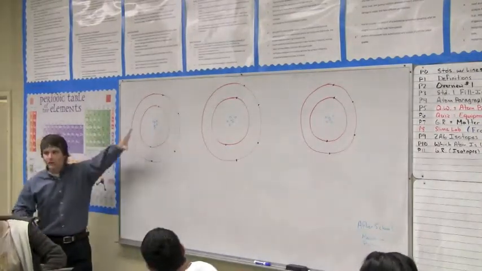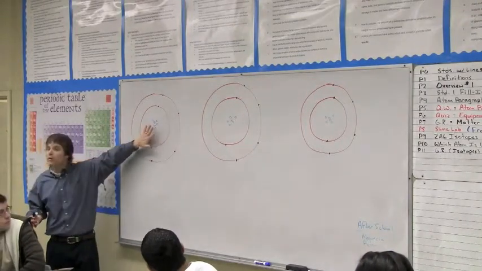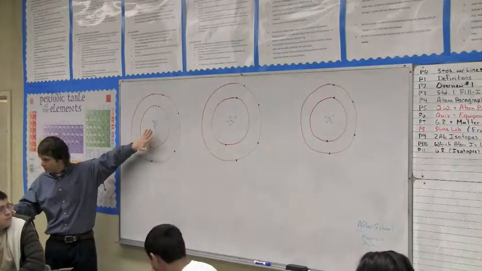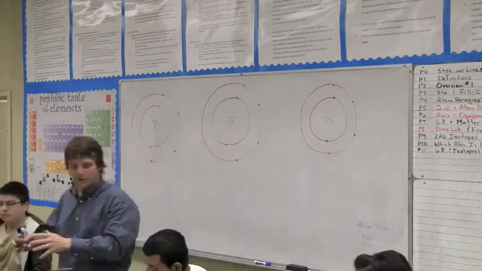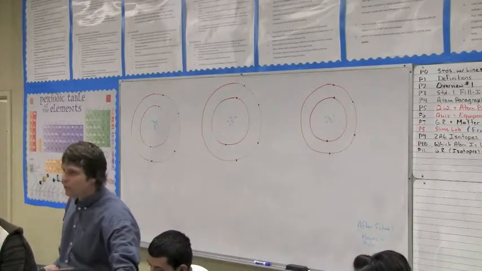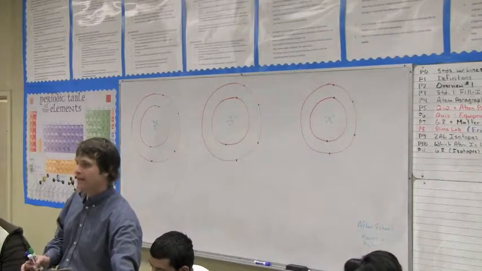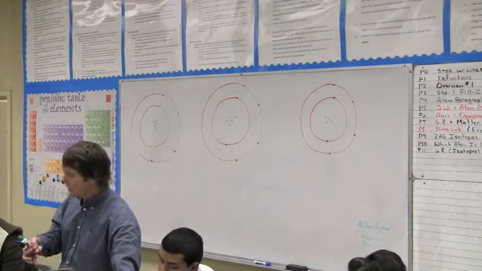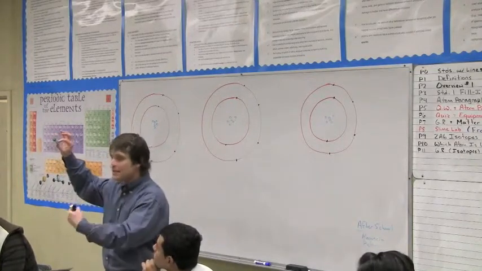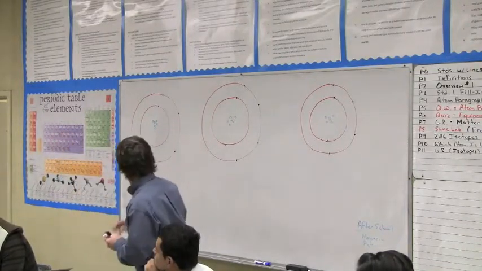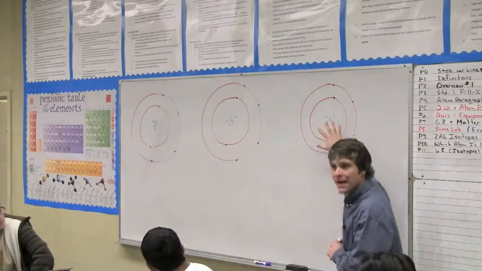And so now, the last particle that we need to talk about are the neutrons. If you look at your diagram, you will notice that the neutrons should fall on the inside or the outside of the atom. They should fall on the inside of the atom, which we call the nucleus. What I'm going to do is use the color green to indicate the neutrons. This is a carbon atom, this is a carbon atom, and this is a carbon atom.